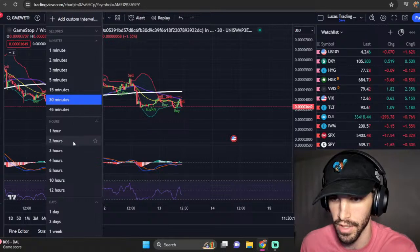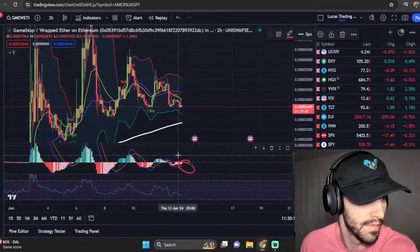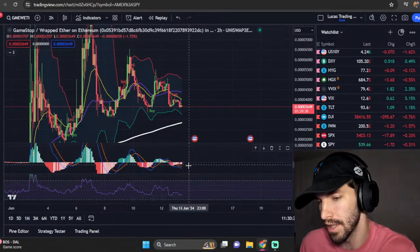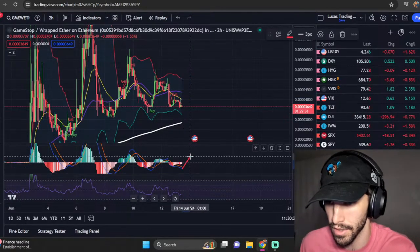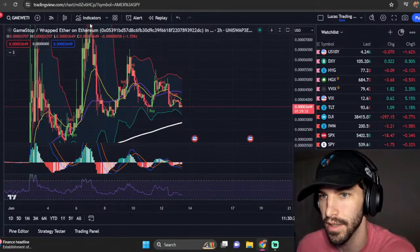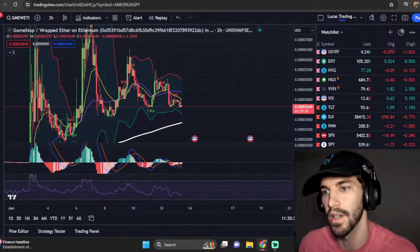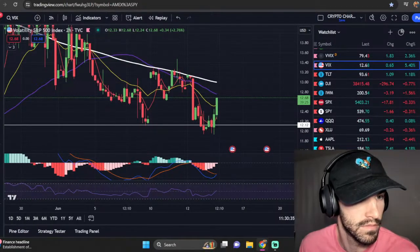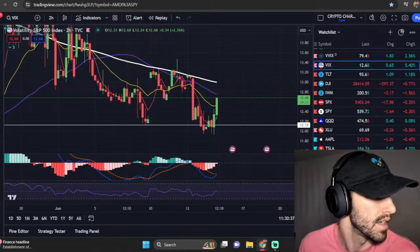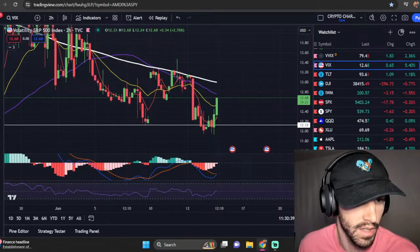And then you just want to see, okay, is the 2-hour rolling up? It's really that simple. Because if you see the 30-minute divergence go positive and you see a good move here, that means the 2-hour can roll up and then you can do your analysis based on the 2-hour. You kind of move upward in the charts. Leave the SPY up. That thing is really wanting to curl down.